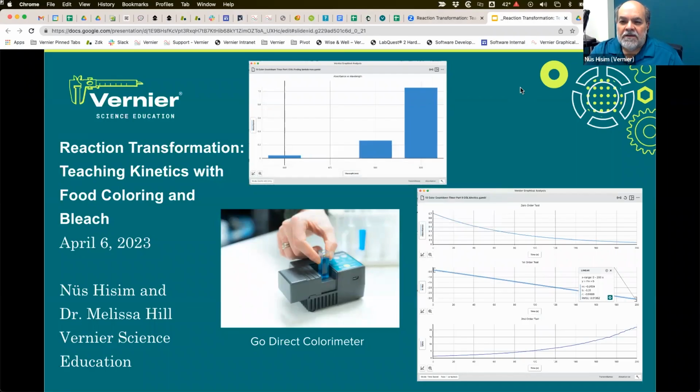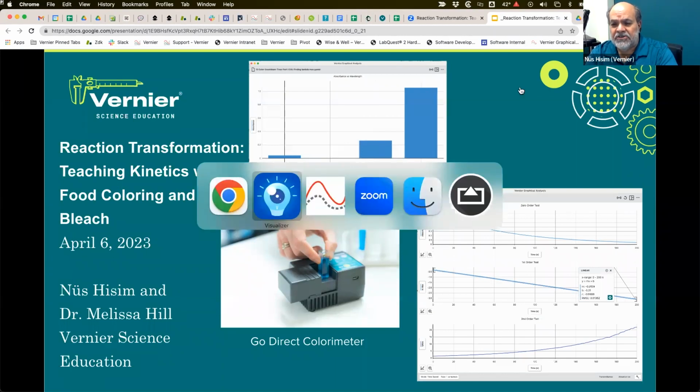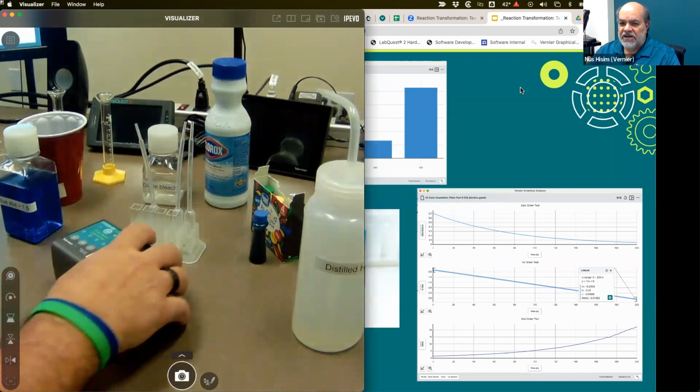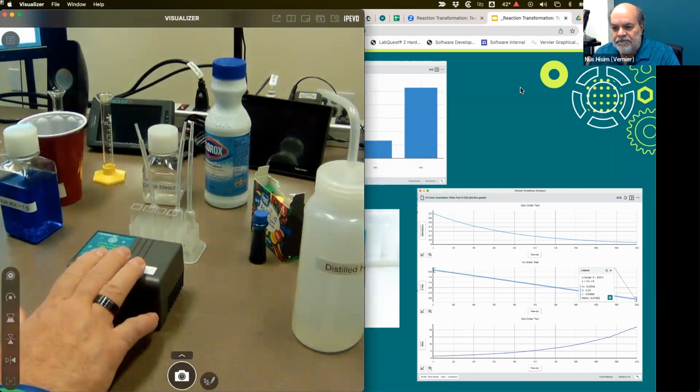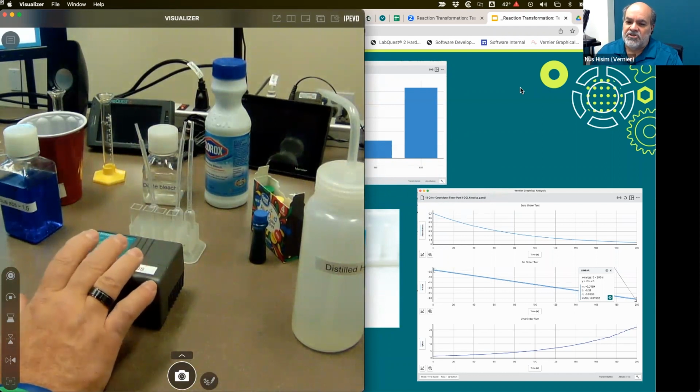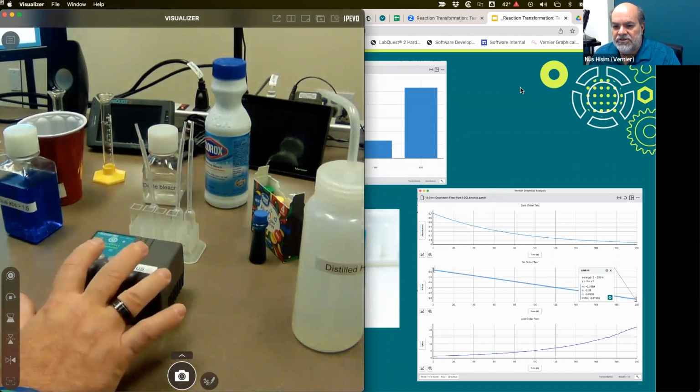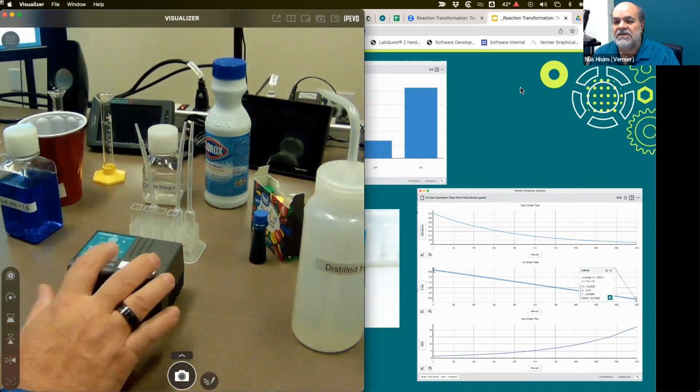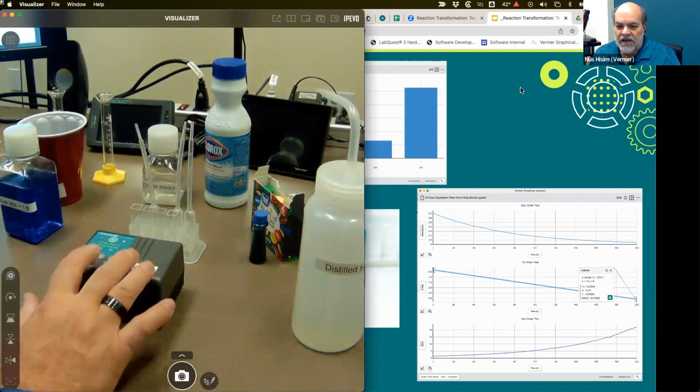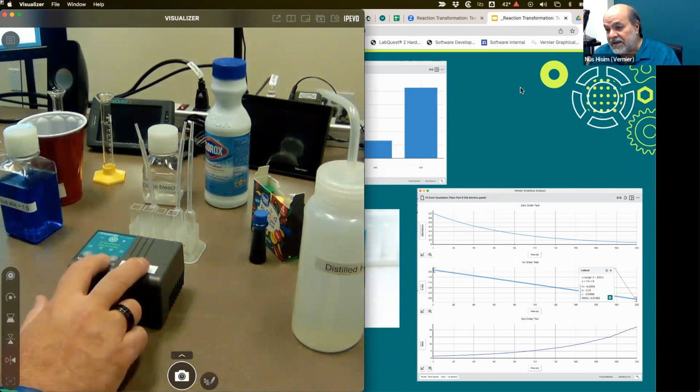All right, so we wanted to do a session that involved a slightly higher level concept, in this case, kinetics, but we also wanted to use a device that maybe was more accessible to teachers. And that is, we're going to use this colorimeter to do the experiment today, and it comes in two parts. We're going to use the colorimeter to determine lambda max, and then later we're going to use it in time-based mode to determine the kinetics of the experiment.